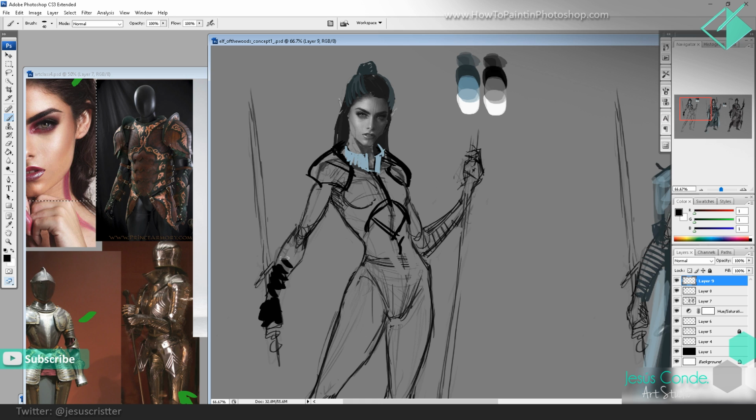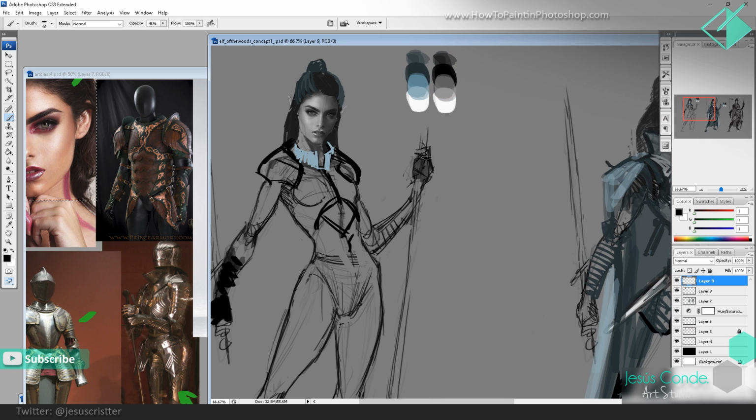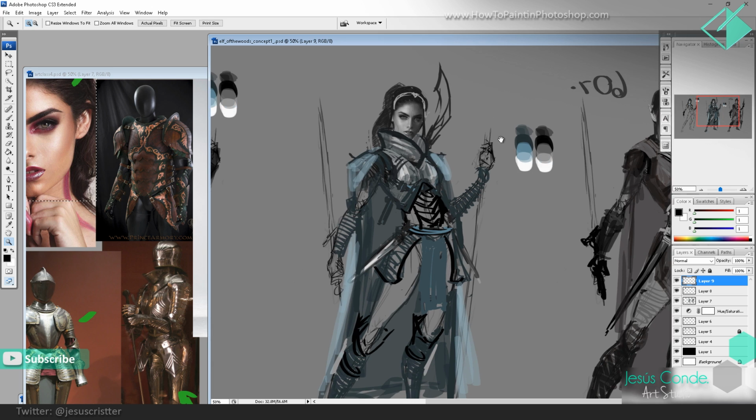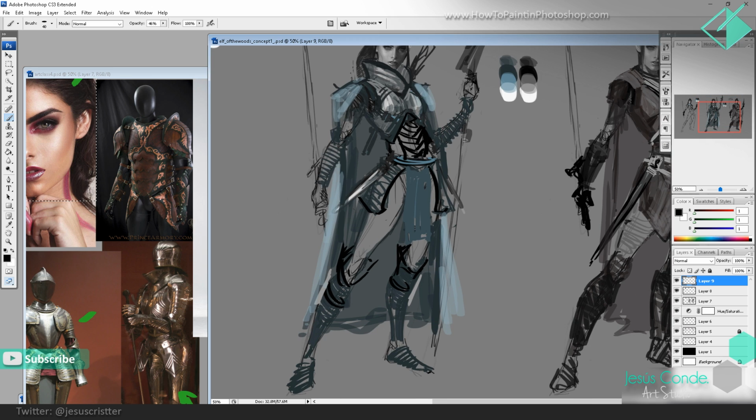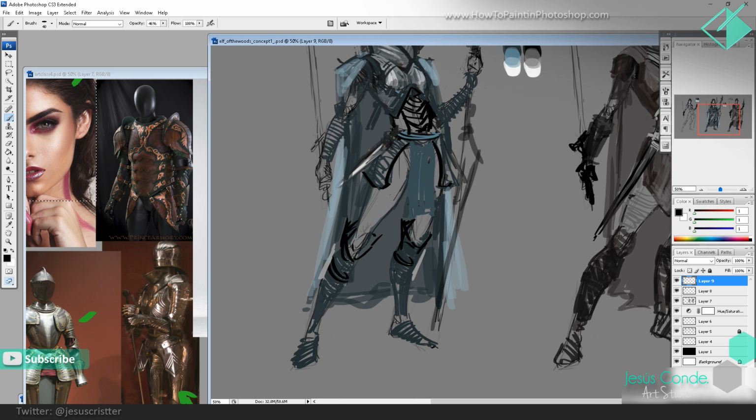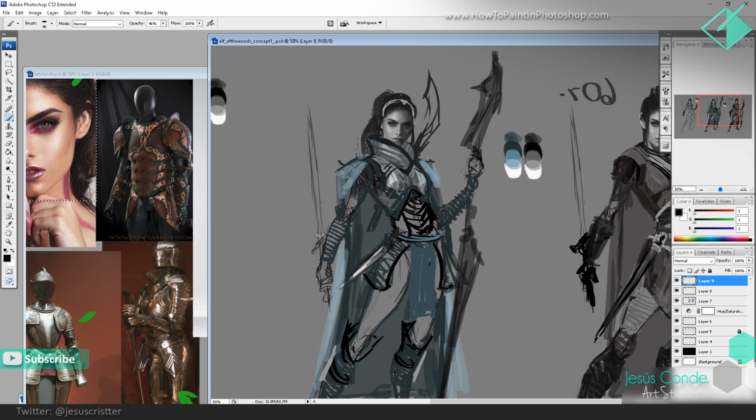Let's put gloves in this one. Oh, I didn't draw the weapon in this one. Let me make something really nice. Really deadly, and curved.